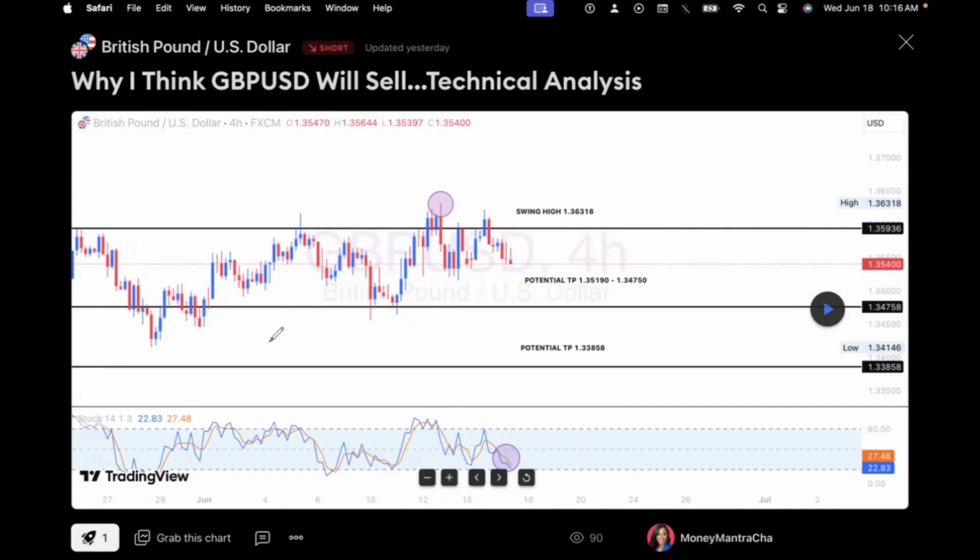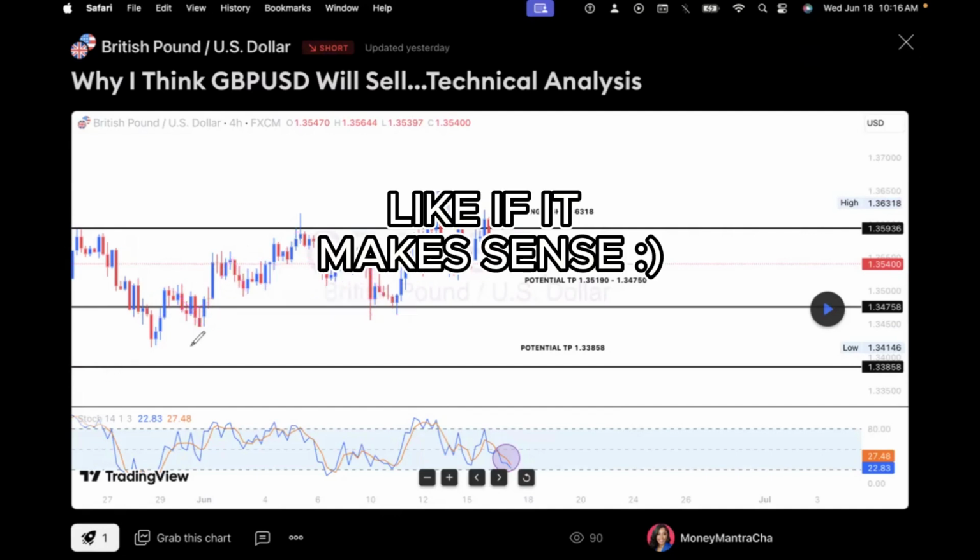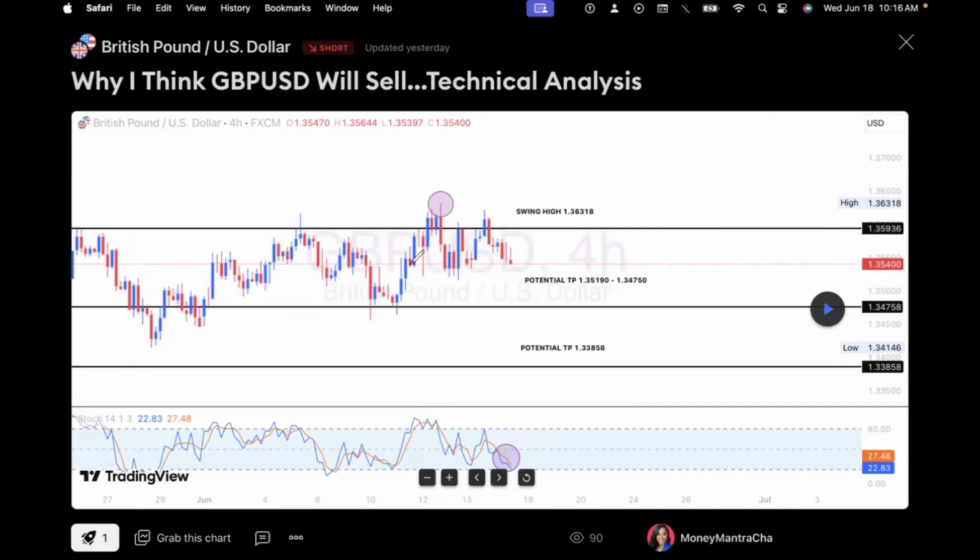Now, the same thing is true for when the market reaches an area of support. The market can continue to be supported. We can see this was a strong area of support simply because the market came down to this level multiple times. And when it sold, it pretty much sold back to that level as well, making this a really nice area of consolidation. Now, you can find as many areas of support and resistance as you see fit.